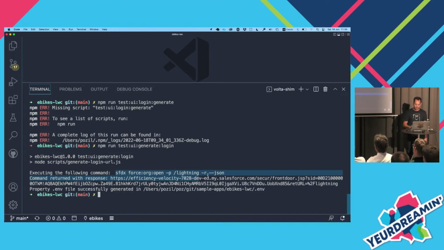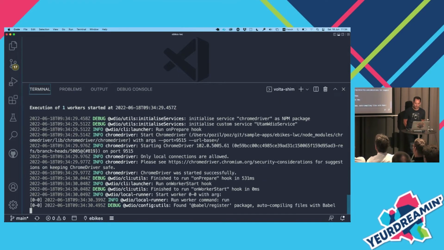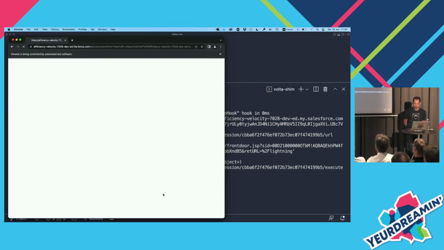You see that this is just calling the Salesforce CLI, and I'm extracting the authentication URL so that I can log in my test. I'm saving it in a temp file, a .env file, and my test can now run. Final step, I run the test itself, and this is going to call WebDriver.io. So if everything goes well, we'll see a Chrome browser opening up automatically on my screen. There we go. And it will do the scenario that I described a bit earlier.